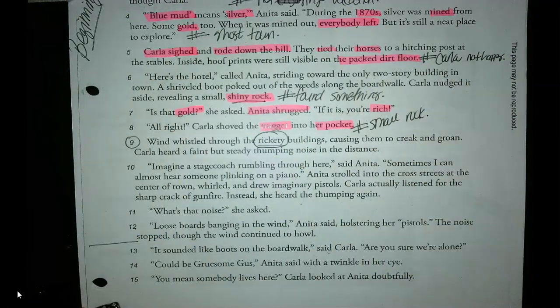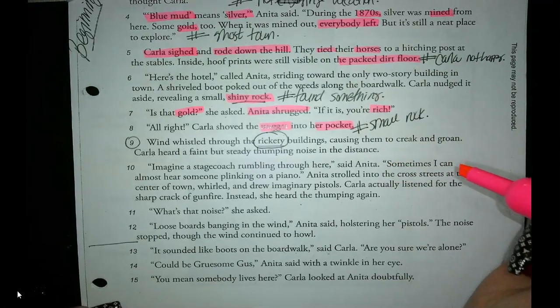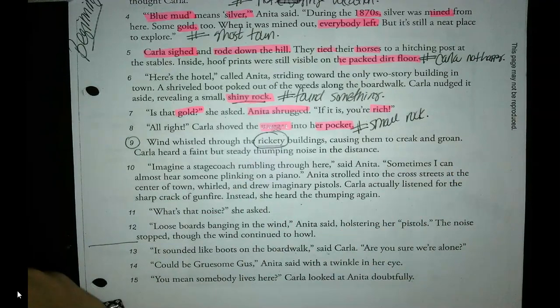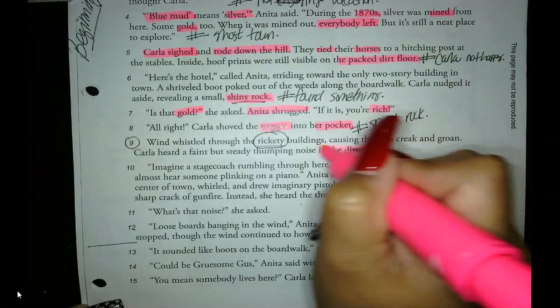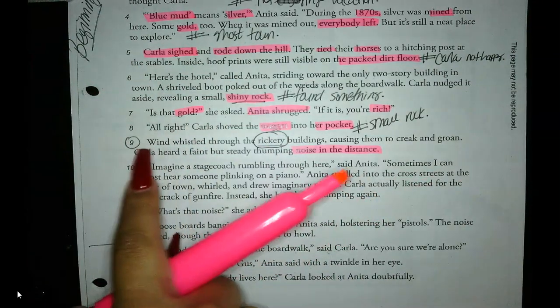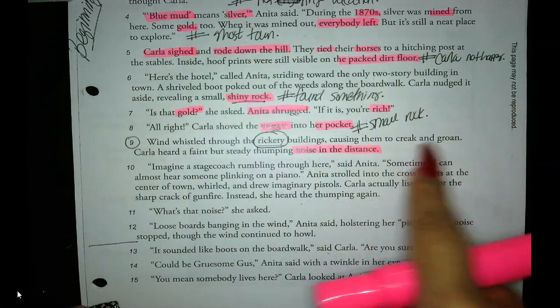Paragraph 9. Wind whistled through the rickety buildings, causing them to creak and groan. Carla heard a faint but steady thumping noise in the distance. What is happening here, boys and girls? They're hearing noises, right? Remember, this is a very old town. The buildings are old, and look what it says. Wind whistled through the rickety buildings, causing them to creak and groan.